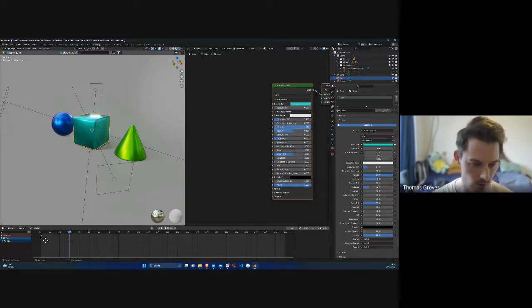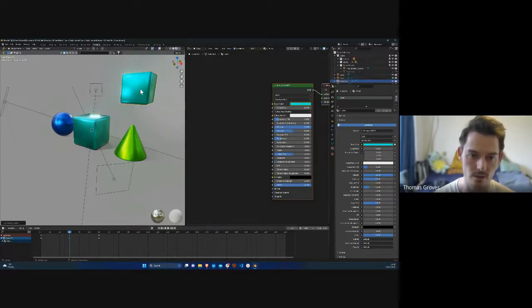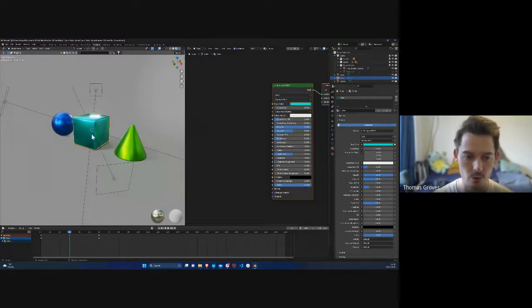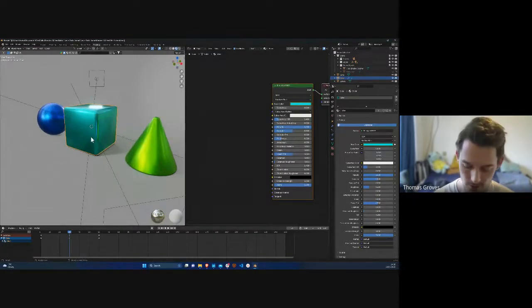What we can do now is just duplicate that, Shift D. A handy thing about Blender is that all of the shortcuts work everywhere. So Shift D to duplicate works on your keyframes, and on your objects. It also works in the file editor. Same with scale, move, rotate. It's handy.